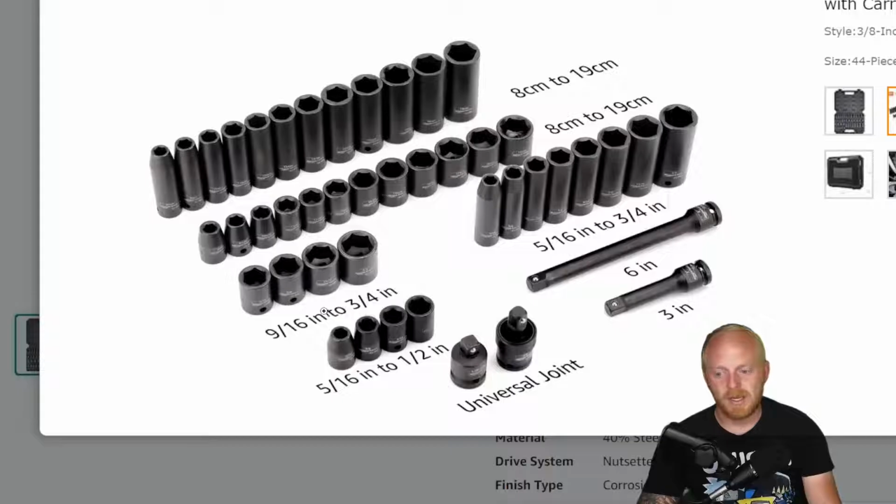When it comes to the SAE, down here you have 5/16 to 1/2 inch, then 9/16 to 3/4. And then over here in the deep well, you have 5/16 to 3/4. So you got the same coverage, shallow and deep. They just broke it up. So for the metric, you do have your standard coverage from 8 millimeter to 19 millimeter. 3/8 drive, that's basic coverage. SAE, you have 5/16 to 3/4 in shallow, and same thing for the deep well. Then you get a couple extensions and an adapter reducer and a universal joint.